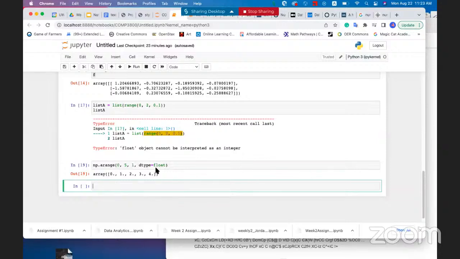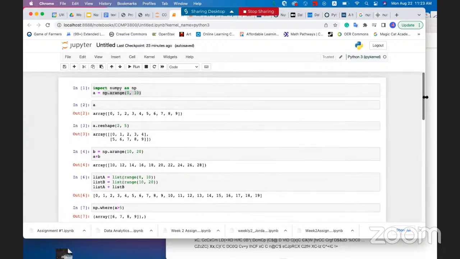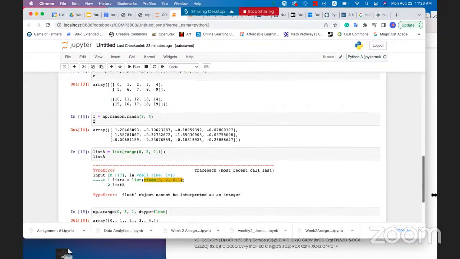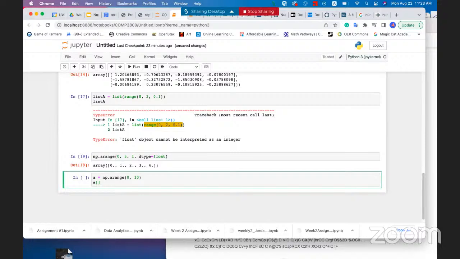So in array 8 again. Let's use array 8. I want to select maybe the first 8 numbers. So I just type in the start number is 0, and then goes to 8, and then step is 1.